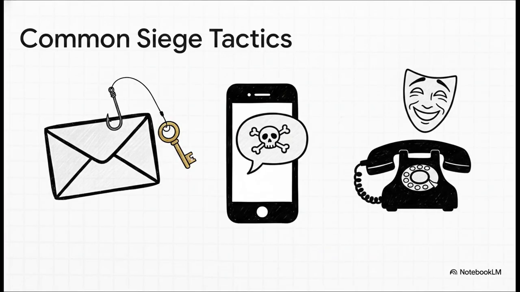And let's look at how this systematic approach builds into their specific weapons of choice. These are the siege tactics you have almost certainly encountered yourself. Traditional phishing involves spoofed emails or completely fake websites that are specifically designed to steal your passwords. But attackers have evolved, right? Now we've got smishing, which is fraud delivered via SMS and text messages straight to your phone, and vishing, voice phishing. This is where attackers spoof legitimate caller IDs and use high-pressure psychological manipulation over a phone call to get you to just hand over your sensitive bank details.